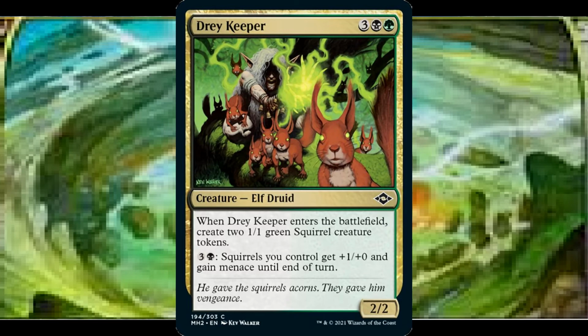I won't have overcommitted things and whatnot, because that's the main problem with a lot of these decks, especially these low to the ground sort of aggro decks for the most part, is that if you overextend, you can't go any further afterwards because you just haven't got enough card advantage and whatnot to go along with it. So again, I think it's a really good effect, even if you're not like super high on squirrels.